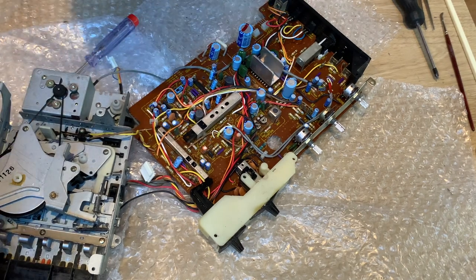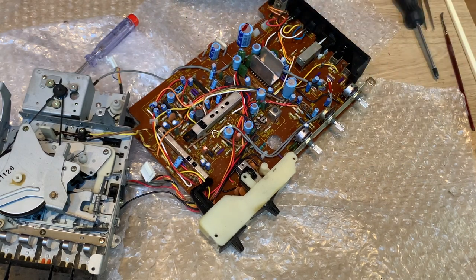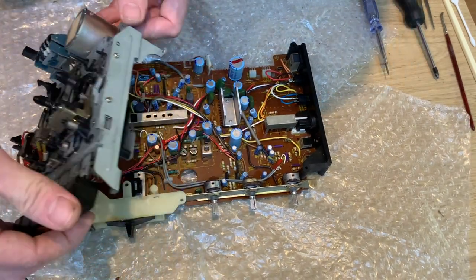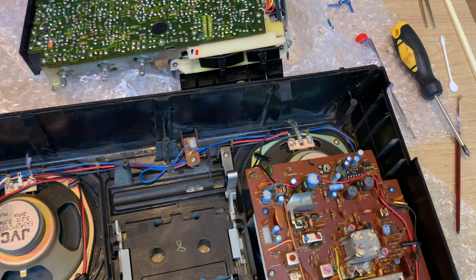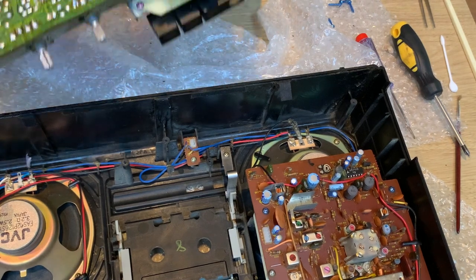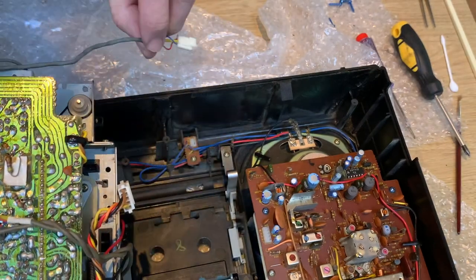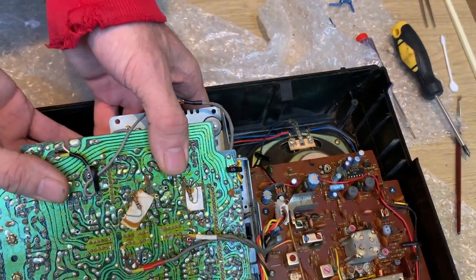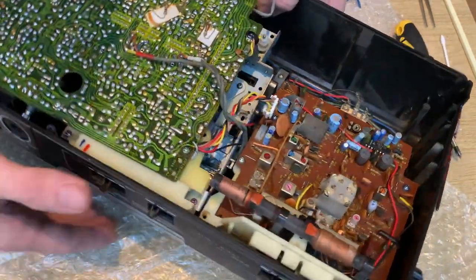Right, there we go - so we've got the belt on, we've cleaned everything up, cleaned the switches and cleaned the pots. I really think that's about it, so let's start putting it back together again. First up you want to try and get this cassette deck back onto the circuit board. We've given the case a bit of a wipe over and also the top surfaces of the controls whilst we can get to them. All that remains now is to check all the cableways remain clear because we've got to put those back in in a minute, and also the connection needs to be ready to go to here and back onto the radio board. So we'll just gently ease this back in, making sure that the ejector mechanism is in the right place.